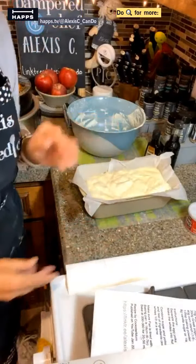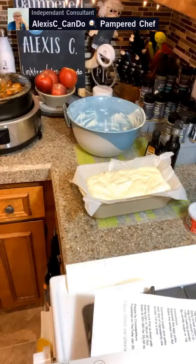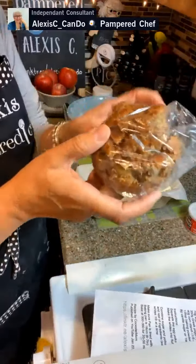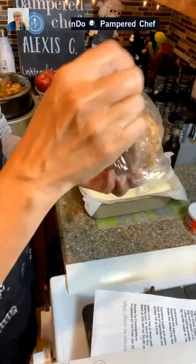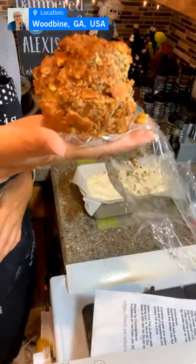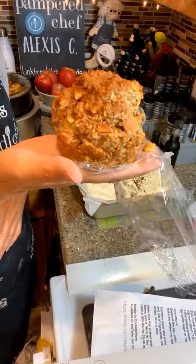All right. So I'm going to get the other one out. I'm going to show you what my breakfast is today. Because we made these apple walnut oatmeal muffins last week, and then I froze them. I made 6 of them, and I think this is my last one. But this is my breakfast this morning. And if you want to go back and look at what this one is, it is so good.